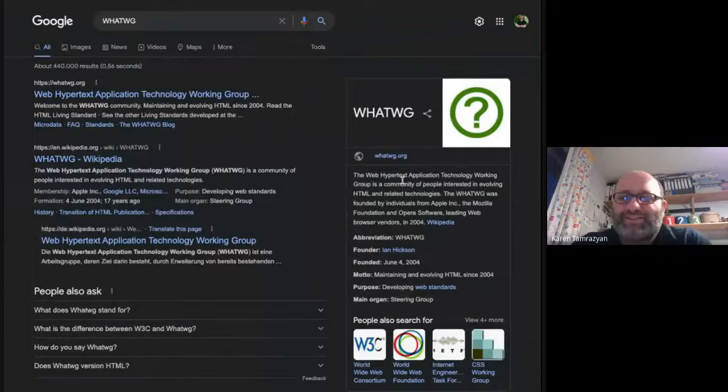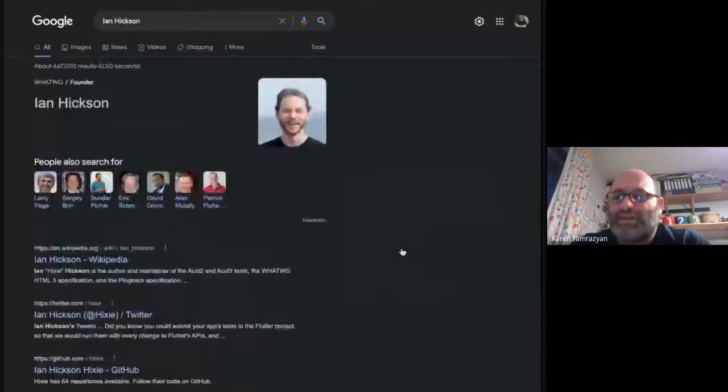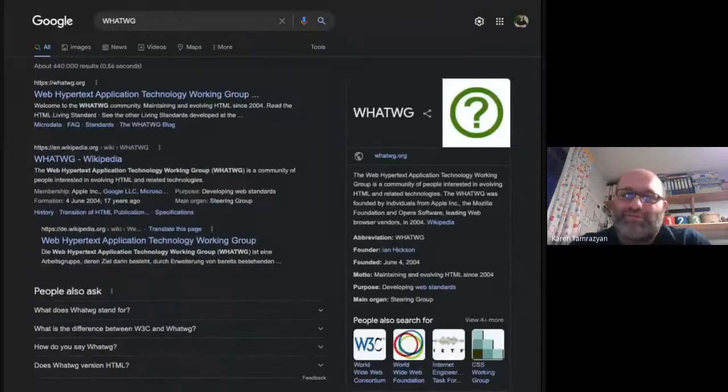For them, the W3C was too slow. They had a lot of discussions and could never get things done. So they created a parallel organization where they quickly implemented the ideas they needed for their HTML standard.